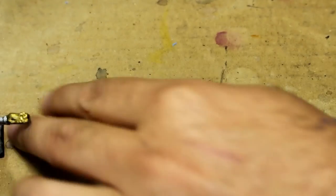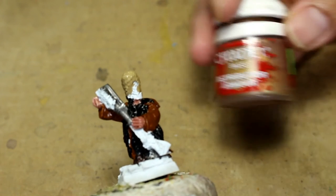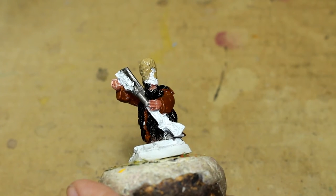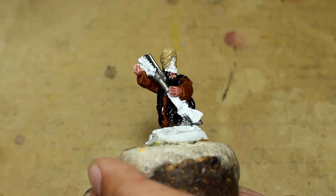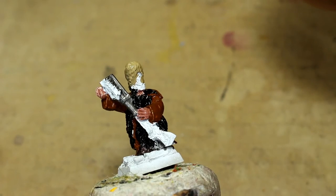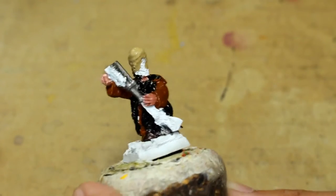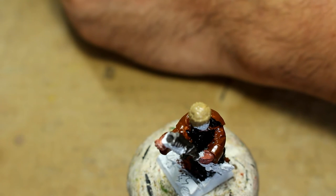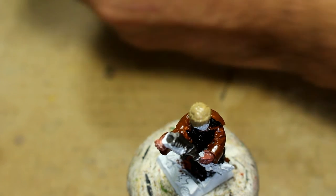There's a chain mail piece hanging down the front — this model doesn't have it, but you would also paint Leadbelcher there. The other area of Leadbelcher is the barrel of the gun. Now the Games Workshop equivalent of the gold we're using is Retributor Armor, but it's a little yellow and bright. So if you want to follow the building-up process, add a little bit of black to your Retributor Armor. What we're using is this Scale Color range, and I cannot stress how much I love this collection — it's eight colors that all go together to create different effects for your gold. The box says use an airbrush, but I found hand painting is just as effective if you are careful and selective about which areas you paint in what steps.